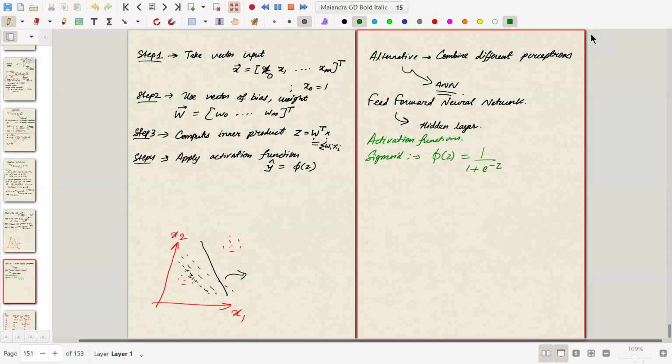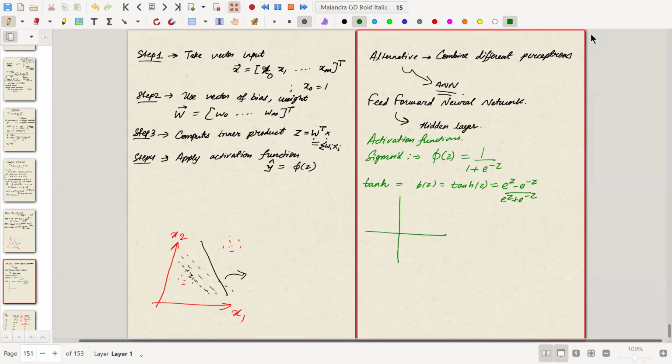Similarly, you can use the tanh function. You can write tanh as phi of z equals tanh of z. That also depends on exponential functions. Can you write tanh in terms of exponentials? Maybe from your class 12th, it is e to power z minus e to power minus z over e to power z plus e to power minus z. I will try to plot it here, but it's already in your scan note.